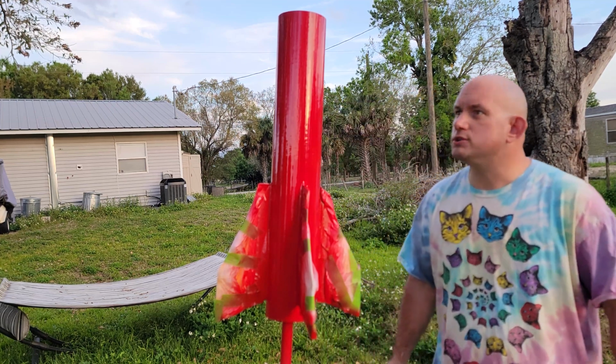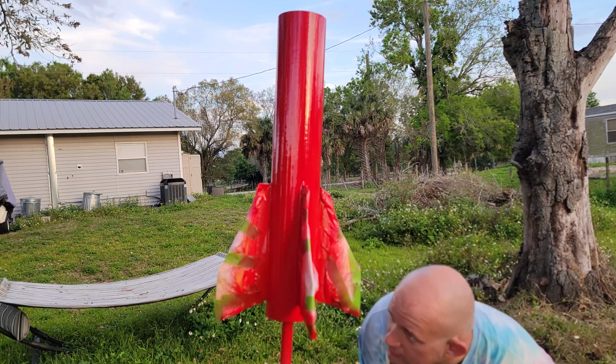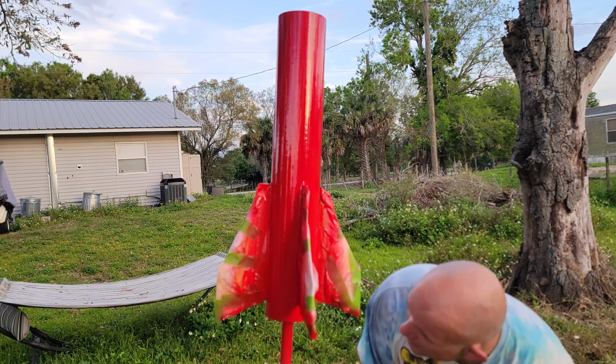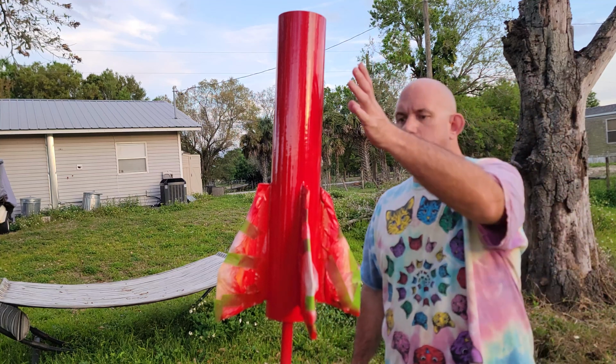I might have to do a couple little touch-ups here and there, like on the rail guides, but those are going to get all scuffed up, so whatever. You know, check the aft end. The aft end can be whatever. Just want this looking decent.